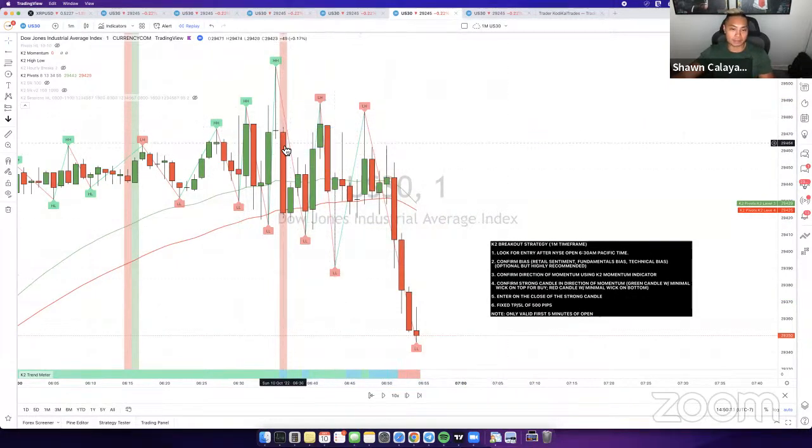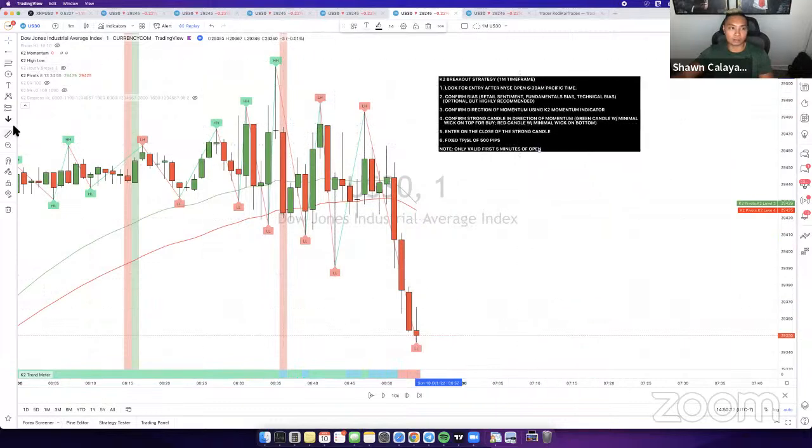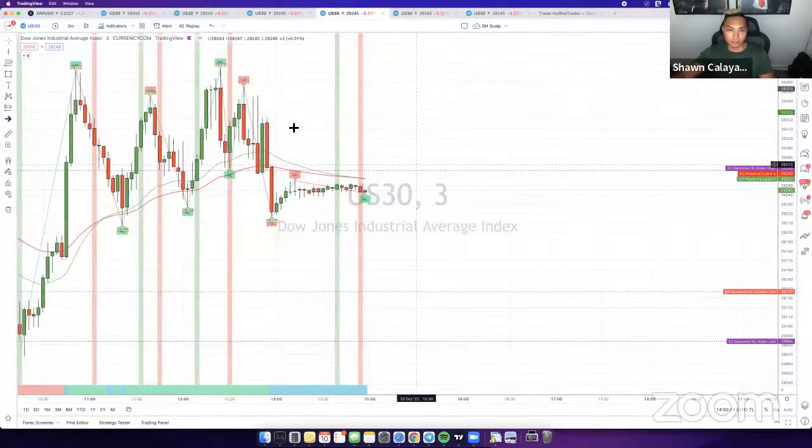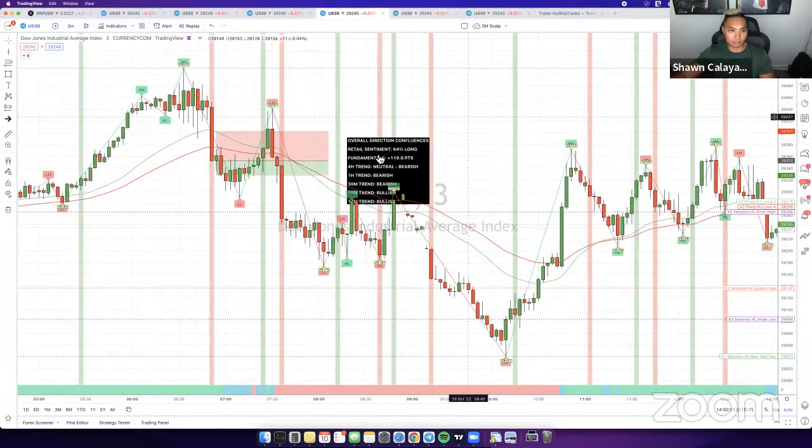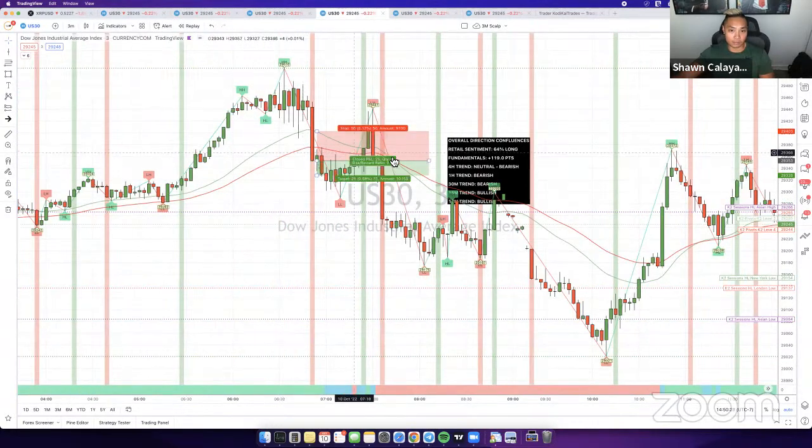This entry would have come up at 6:36. You have to notice the note over here. It's only valid for the first 5 minutes. So market open here is at 6:30. This entry came up at 6:36. Definitely too late, so it would not fit the criteria. The 3-minute daily over here, I had this marked up earlier this morning because I was on the charts earlier this morning watching to see how things would move.